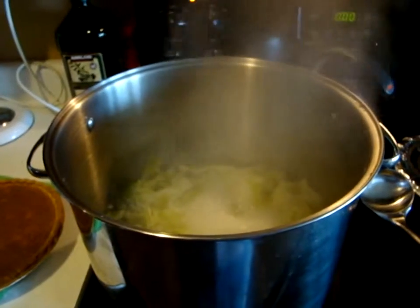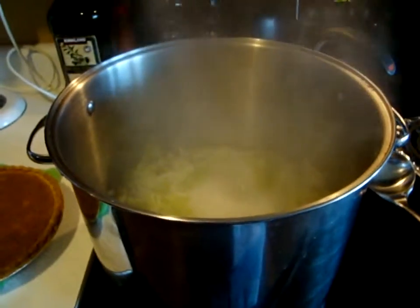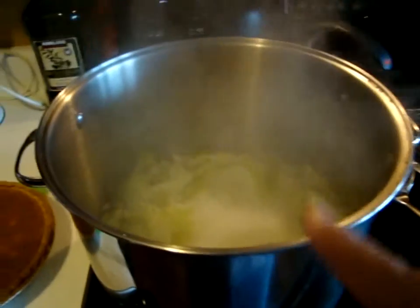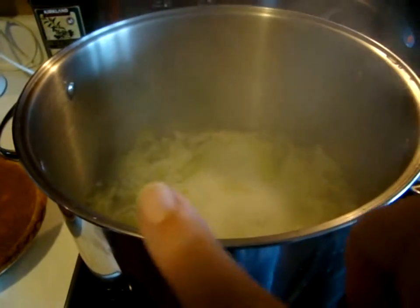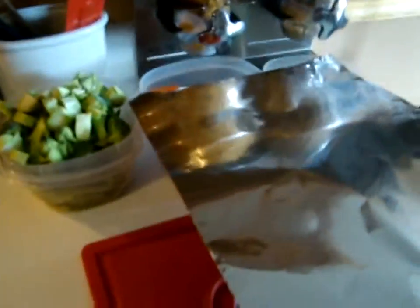And this is Heidi with Kiddos Corral, and I'm going to show you a Sunday simple supper that I am making. What I have in here is 1 head of cabbage chopped. I just put enough water to cover it, and then over here I have all of my stuff.